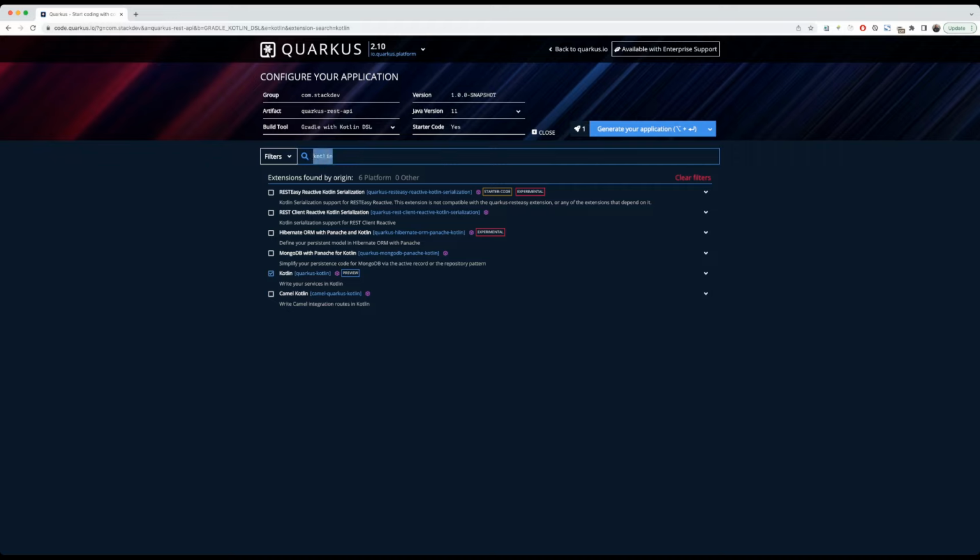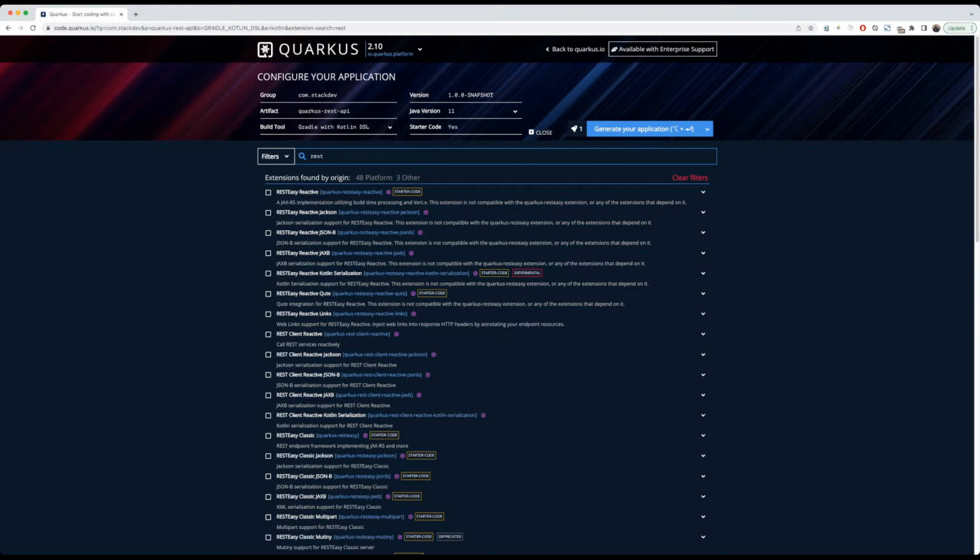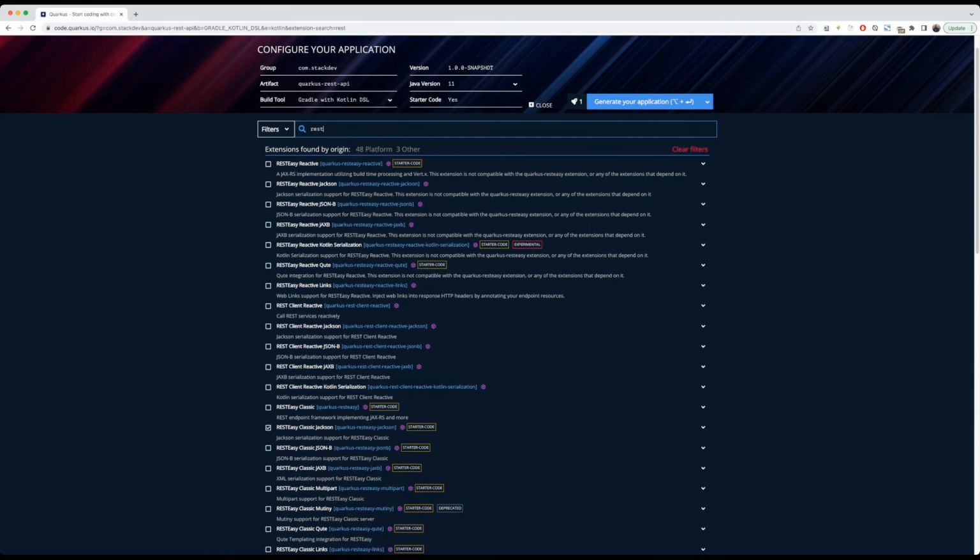The next dependency that I want to add, since we're going to create a RESTful API, is something called Quarkus REST. Like I mentioned before, Quarkus was mainly developed with reactive in mind. In this case, we're not going to use Quarkus reactive for now. For now, we are simply going to use RESTEasy Classic, so that's the one that I'm going to pick. For the reactive one, I think we'll do tutorials on that. Right now we just want to start from the basics, so I'm going to use RESTEasy Classic.